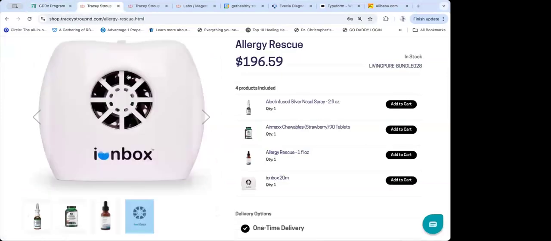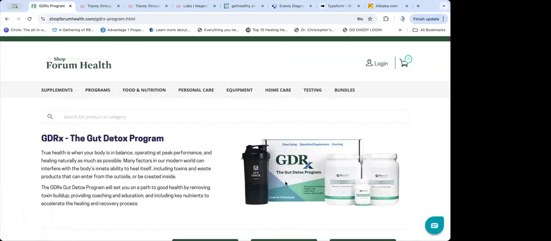Second, we have what's called a cross-sell bundle, or what I would consider a cross-sell bundle. Now, if you look at this, this would be considered a cross-sell bundle to me, because you're giving a shake and you also have a shaker cup included. So a cross-sell bundle, if we want to define it, would be something useful with the products that you're selling.